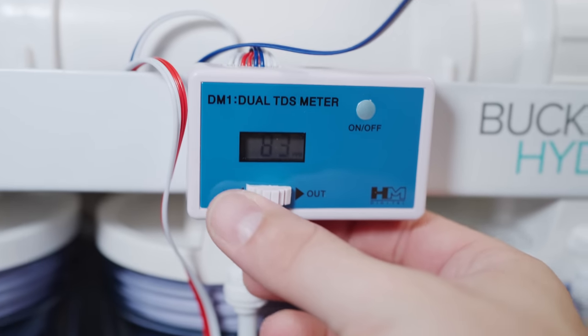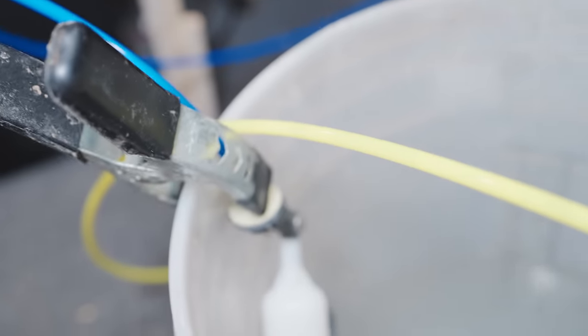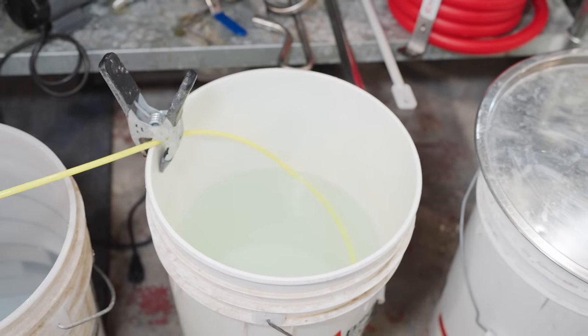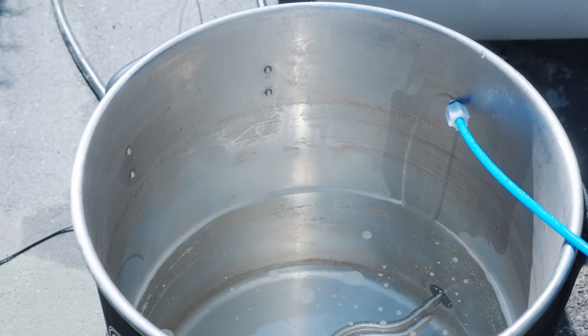Here you can see I have an 83 parts per million input water versus a 14 parts per million output water TDS. Next I wanted to measure how well the system was working so I set the flow restrictor valve all the way closed, which means I was operating at about 60 PSI. It collected about three gallons of RO water in 45 minutes, which equates to exactly four gallons per hour, and the wastewater rate was 4.5 gallons per 45 minutes, totaling six gallons per hour — actually a pretty good ratio overall. This system is very usable as-is with just a simple output hose if you pay attention to how fast your brew system is collecting water.